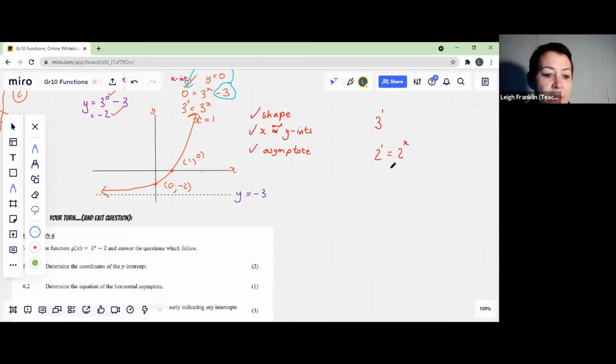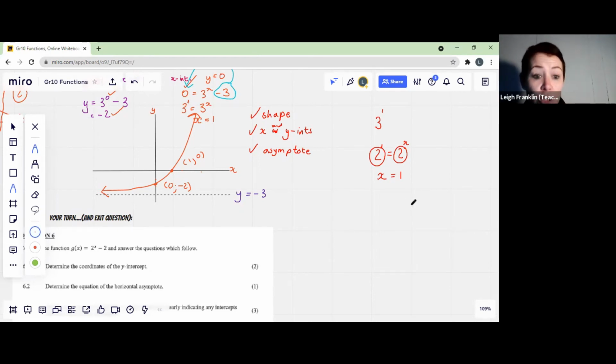the idea is that because you've made the bases the same, this base and this base are the same, it's okay to say that the exponents have to be the same as well. They call it equating the bases and equating the exponents. Does that make sense? So when I took that minus 3 over to the other side, it became positive 3 to the power of 1.